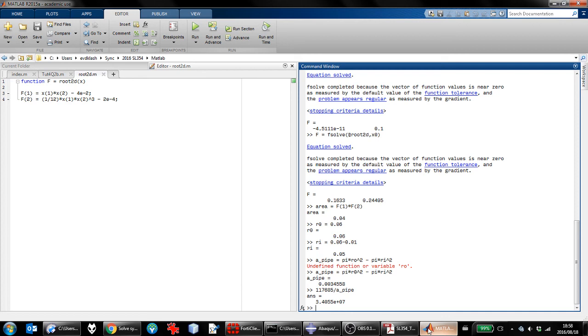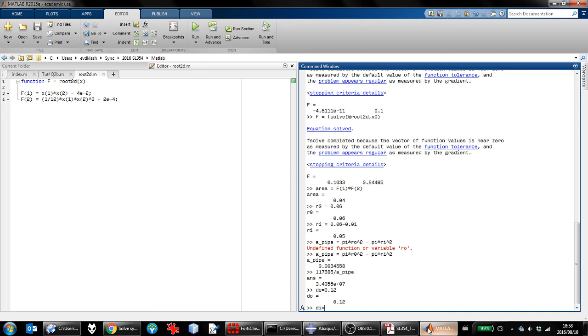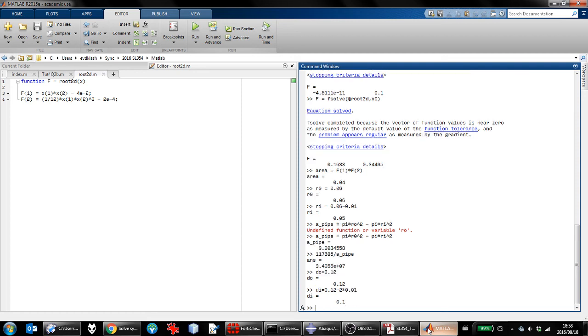If you want to use that directly, that's for a circle, obviously. So again, we have to subtract two things. So just say, just to be consistent with the formula, d outer equals 0.12, d inner equals 0.12 minus 2 times 0.01, right?